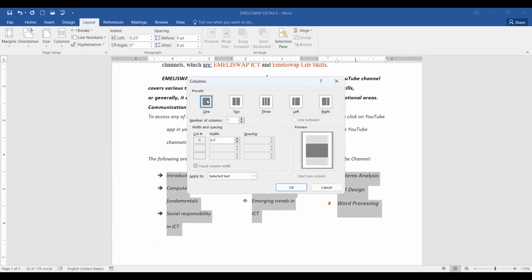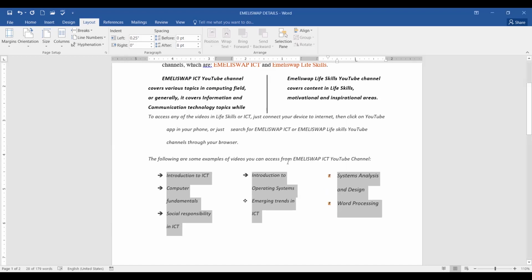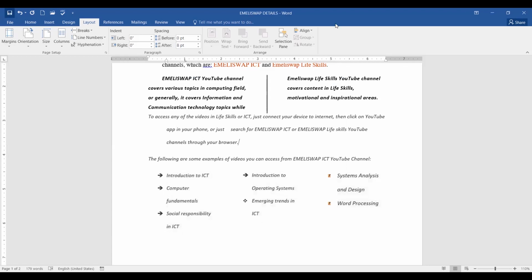So if you click 1, it simply means that your text will just be as usual. A paragraph is usually like a normal single column. So I don't want that. I can click on cancel. So that's all with how you can format your text into columns.